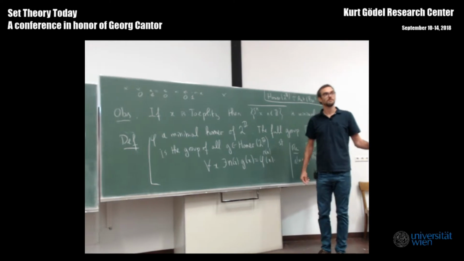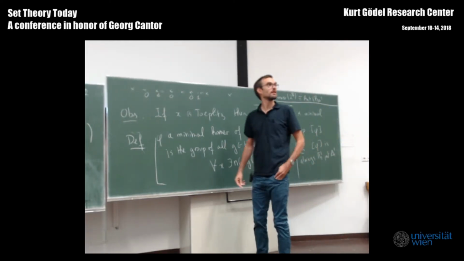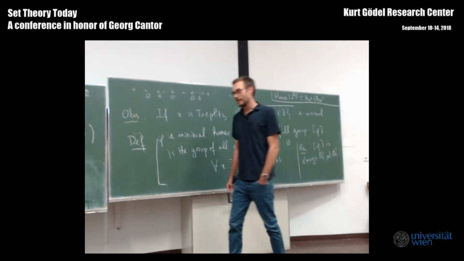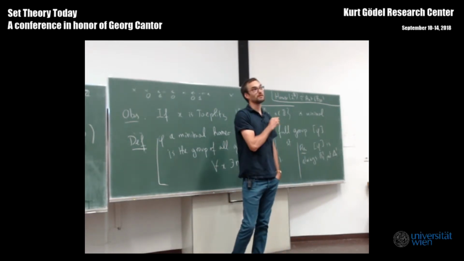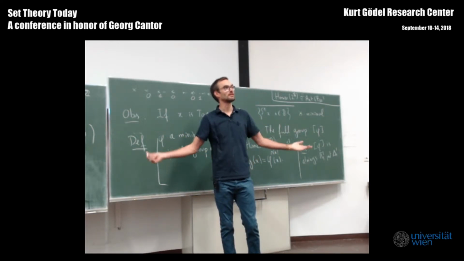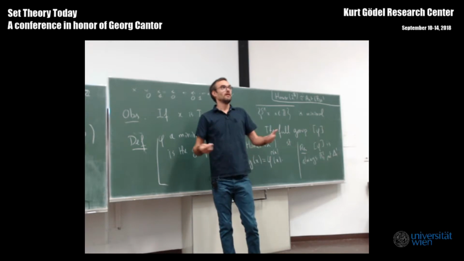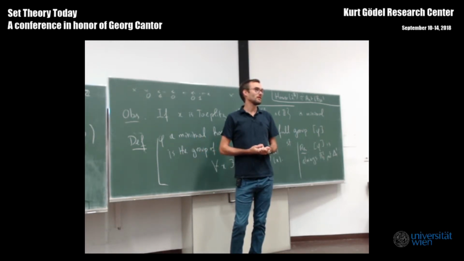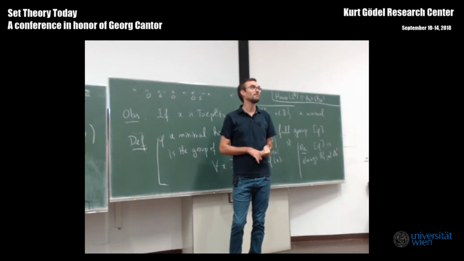Does the inequality need to be strict? It does need to be strict. If there is only one invariant measure, it doesn't need to be strict. And it's not so easy to come up with examples of minimal homeomorphisms with large sets of invariant measures. If you work on basic examples, you will get things that are uniquely ergodic. This is the first example that comes up. But as we will see, it could be that there are many, many invariant measures.